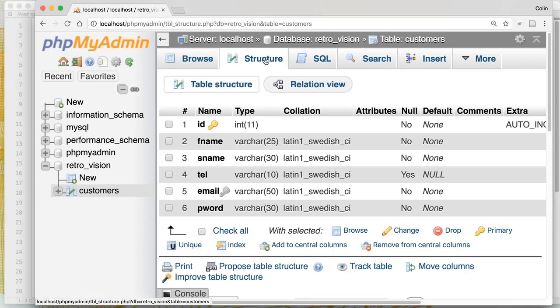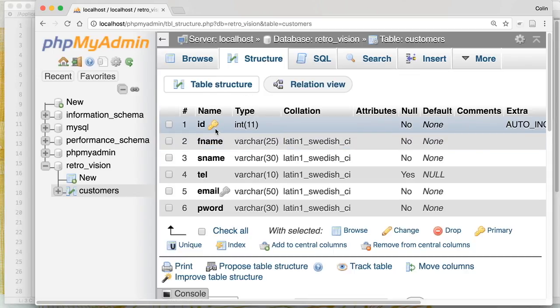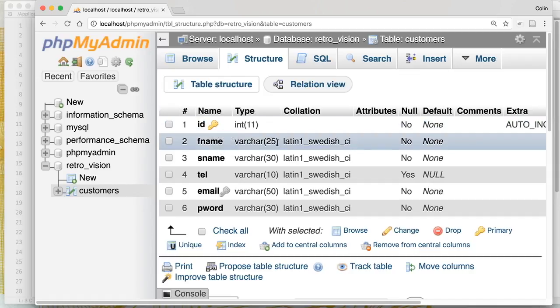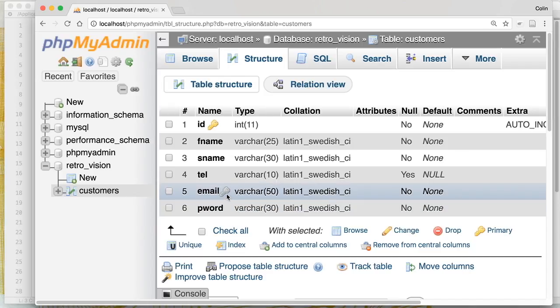By clicking on structure, it'll tell us the details. So this ID here is an integer, and this icon here tells us this is the primary key. It's a varchar, varchar, varchar, varchar, varchar.